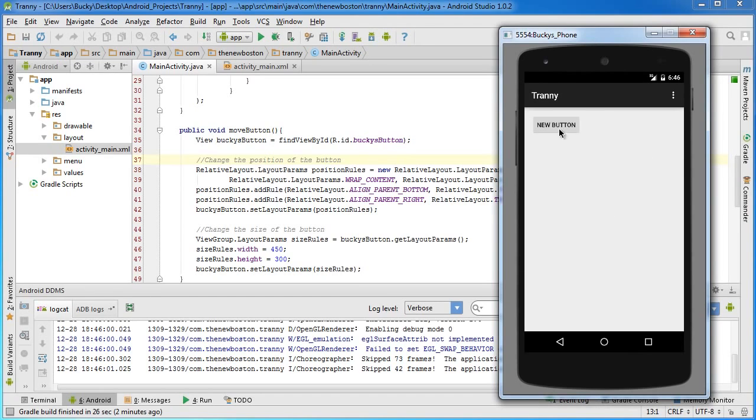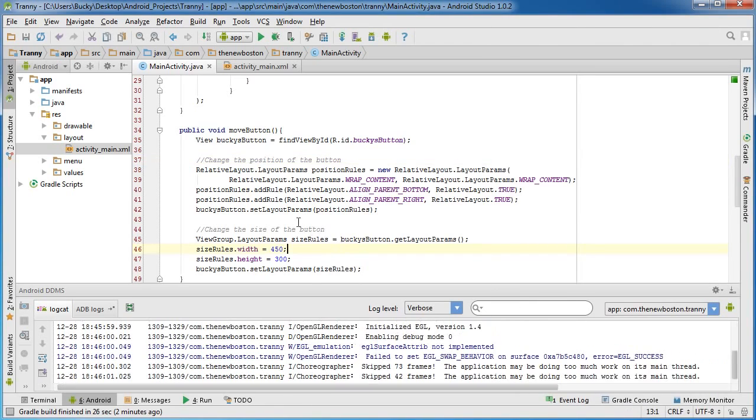Let me go ahead and tap the screen, and our button moves to the bottom right. It grows, and see, that's weird. I thought what was going to happen is we were going to have a nice smooth animation instead of it just instantly hopping from the top left to the bottom right. Well, lucky for you, to do this it takes like 2 seconds. If you ever want to just use a simple transition to either move it around or change something instantly, that's what you do. However, making a nice smooth animation is probably the easiest thing you ever learn.